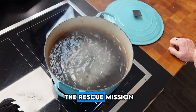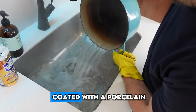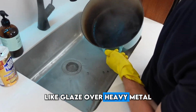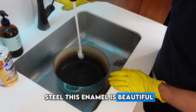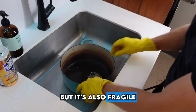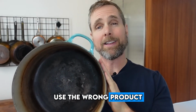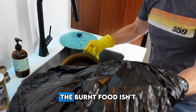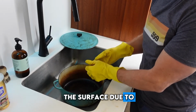Before we jump into the rescue mission, let's understand the enemy. Enameled baking dishes are coated with a porcelain-like glaze over heavy metal, often cast iron or steel. This enamel is beautiful, but it's also fragile. Scrub too hard, and you damage it. Use the wrong product, and it discolors. The burnt food isn't just stuck. It's chemically bonded to the surface due to high heat.